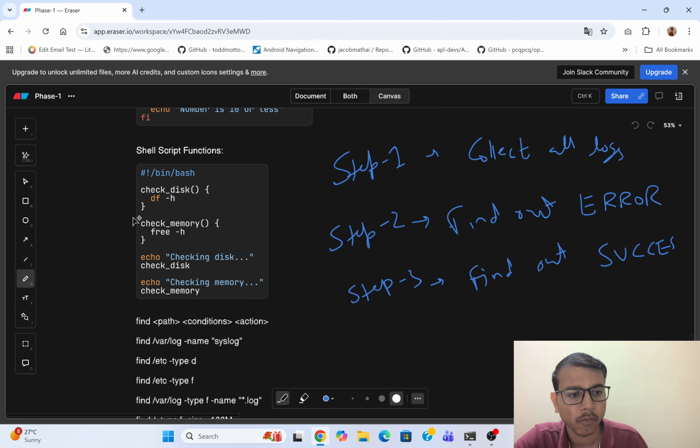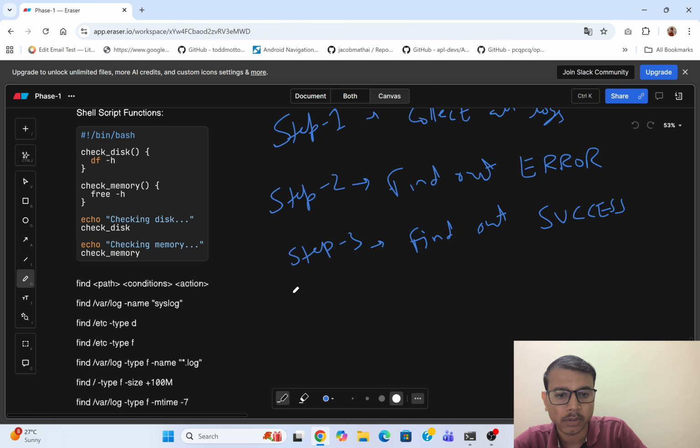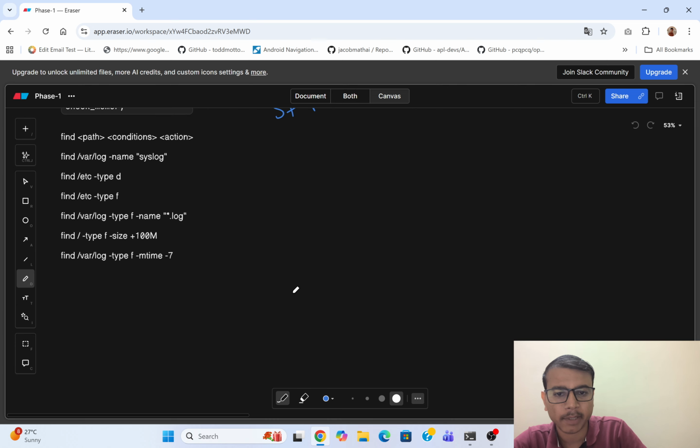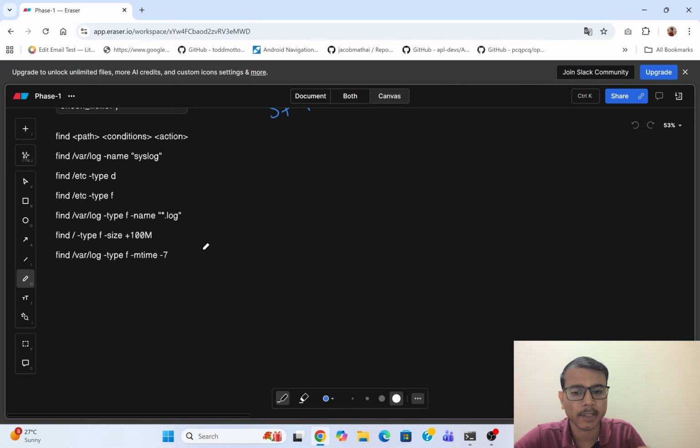So what I can do is I can create 3 functions here, 3 methods. Method or function, both are same only.